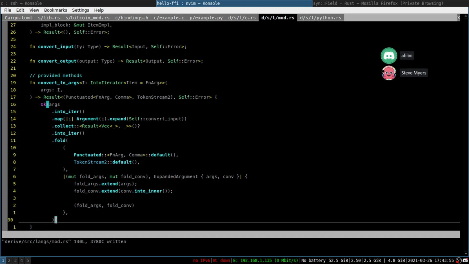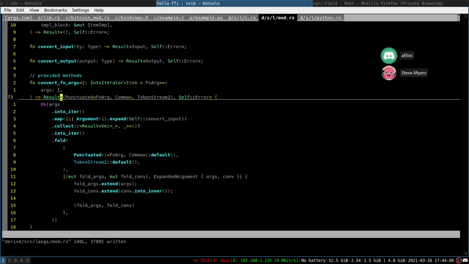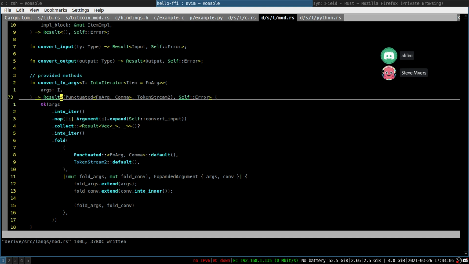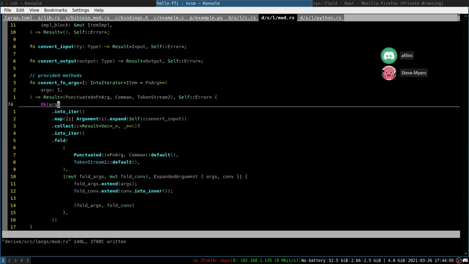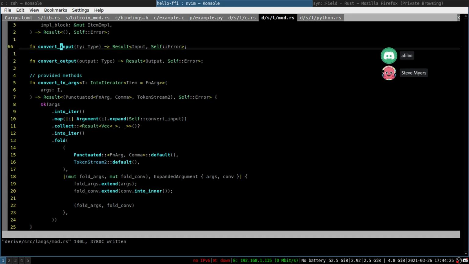The idea is that for things that are generally the same in every language, we can add methods on our trait that already have an implementation, a default one. You can override it if you need something special, but this means that I would need a new method just for the type conversion. Okay, I'm just going to go this way.